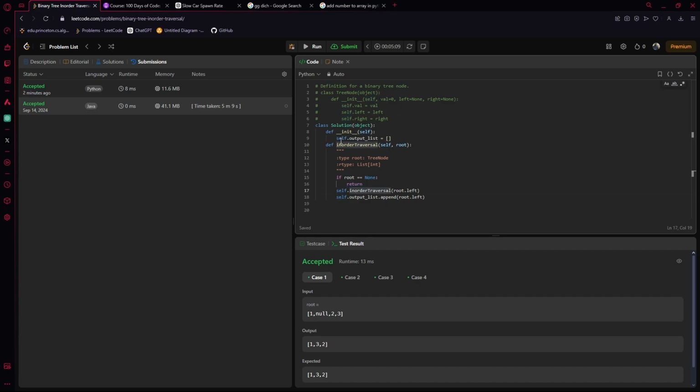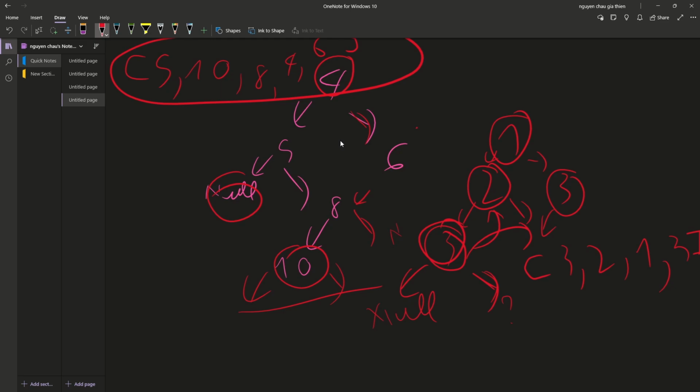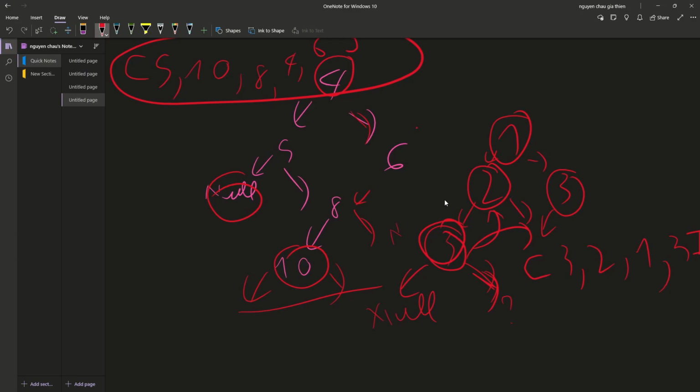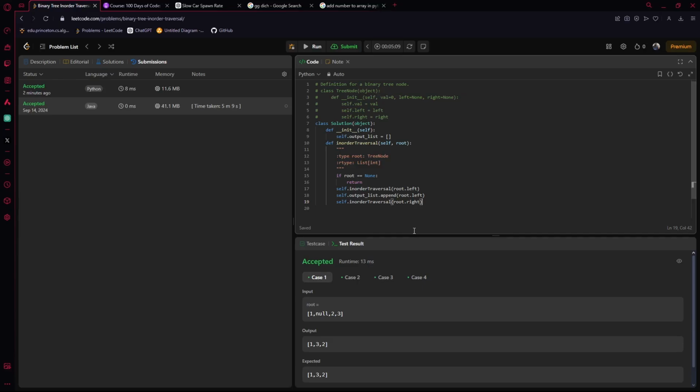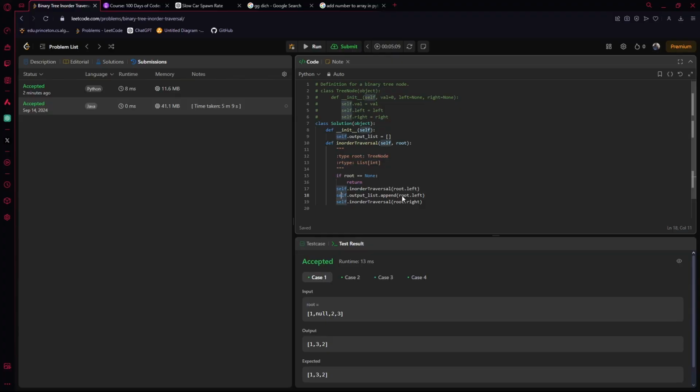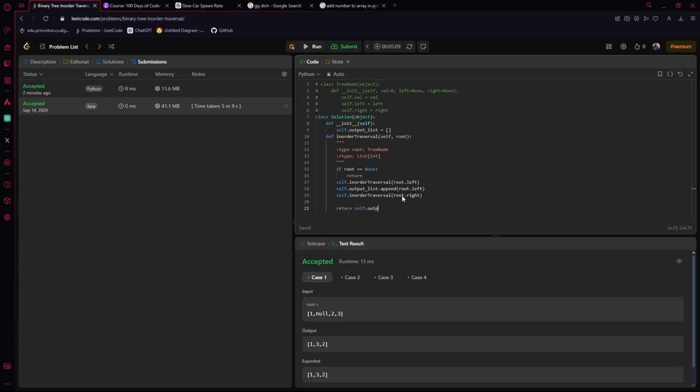So left, then right. If our right is none, we want to return again, in this case 3, so we will add the 3 here into the list, and after we go through the recursion, just return the output and then check.